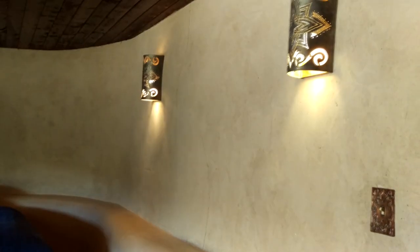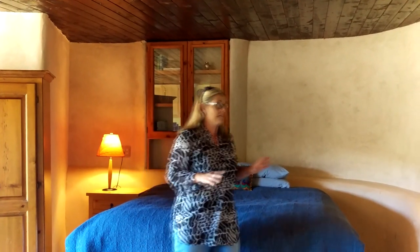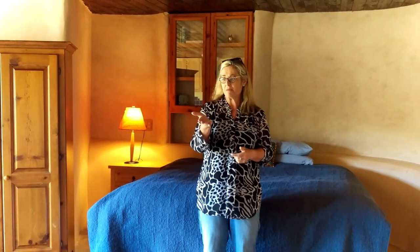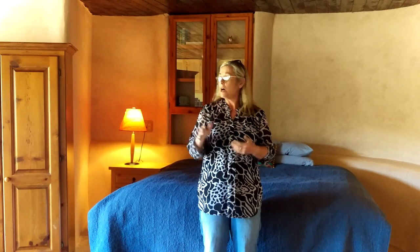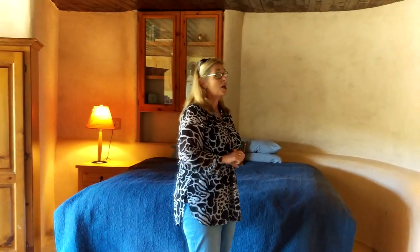Again, maybe some people won't like this particular style of house because the only windows you do have are the ones that face the south. And so at night it was really dark in here. I guess maybe it would be lighter in the winter, as E. Chip said, but it was pretty dark in here last night. Being unfamiliar with this place, I was carefully making my way through the dark to get to different places. But I do like it.